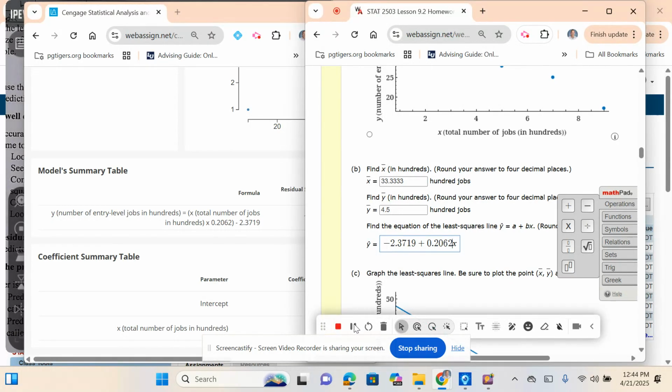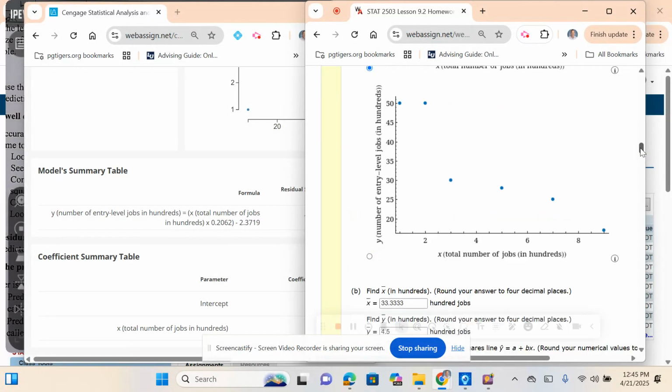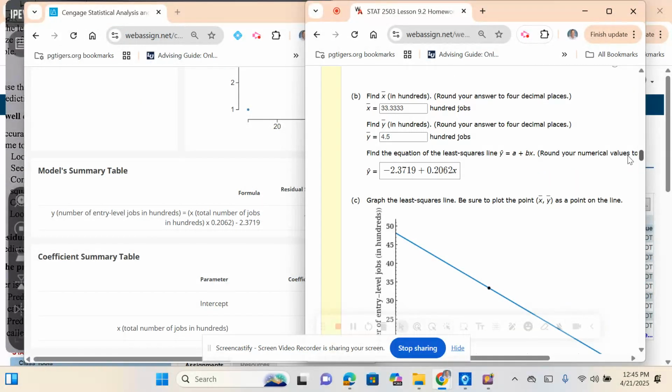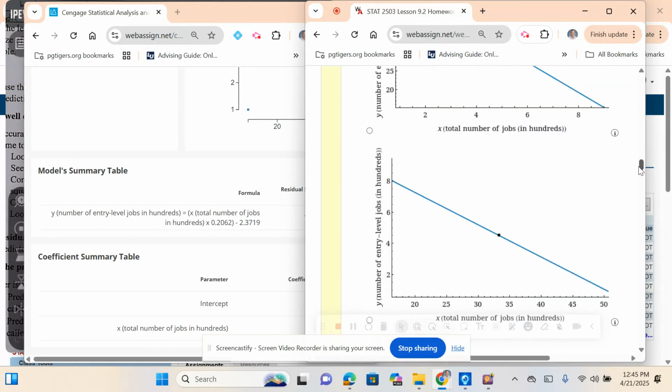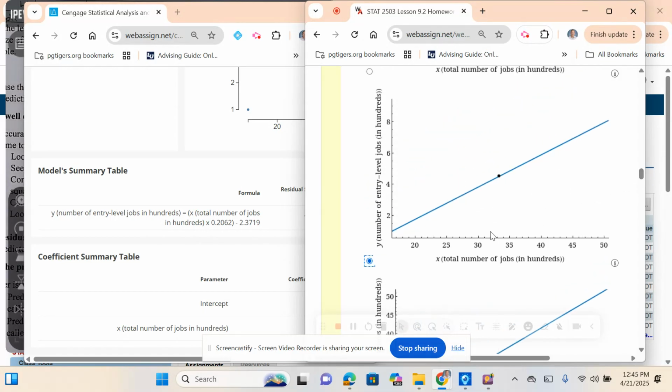Okay. All right, now we're going to go graph the least squares line. Now the least squares line, keep in mind it's a positive relationship, so it should be one of these two positive ones, and it will have the mean point on that. What does that mean? It'll have the coordinate 33.3333 and 4.5 on there. So I'm looking for the one that has 33.333 and 4.5, so like this one, that point there, and it's a positive one. So I'm looking for that one right there. So mine's 33.333 and 4.5, and it's positive, okay?